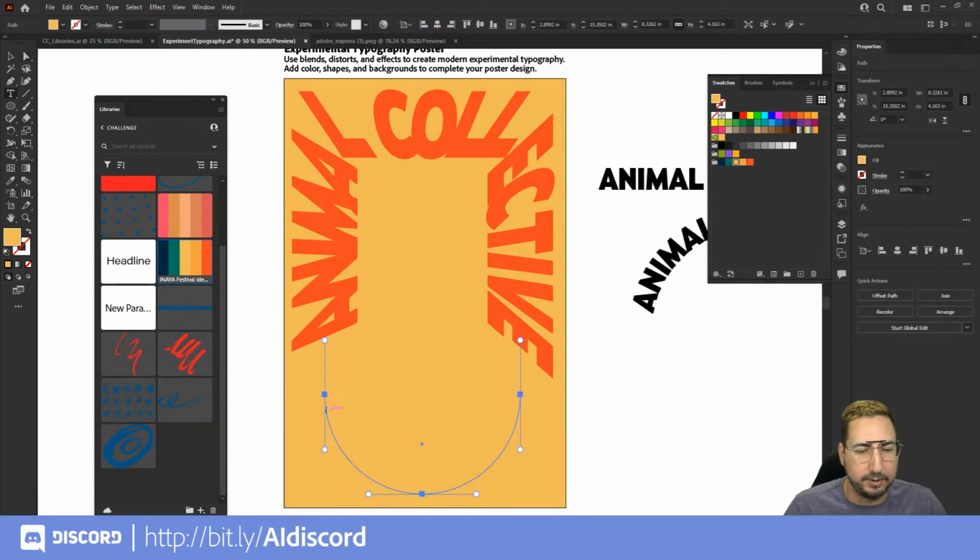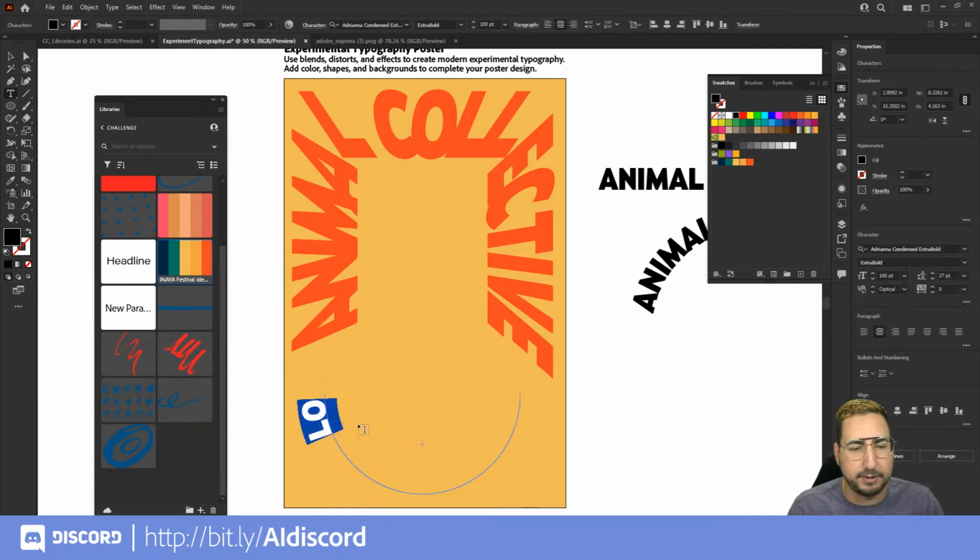From there, I'm going to click on this, and because it's a path, you'll see that it only has the line option, right? Before, on the shape, it had the circle option, which would put the type inside of the shape. If you're working with just a path that isn't closed, right, it's not a full shape, it will only give you type on a path options. So we're going to click, and then I'm just going to type out September.